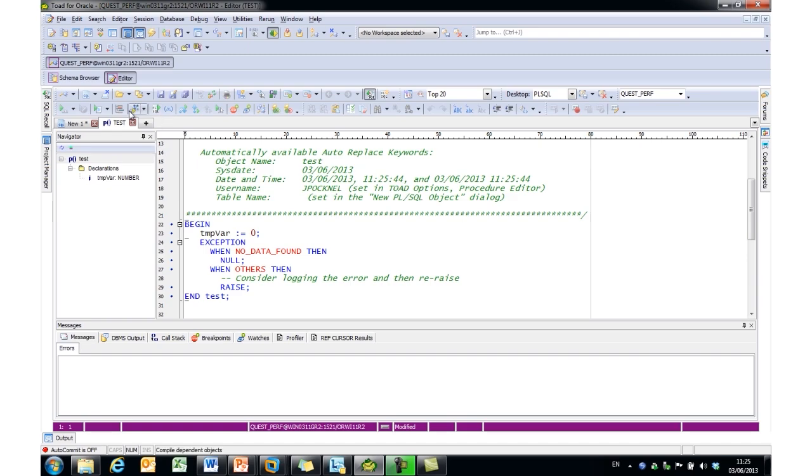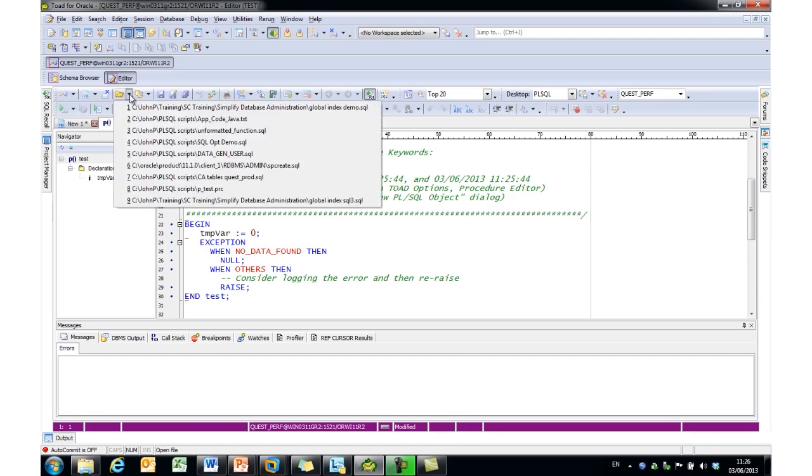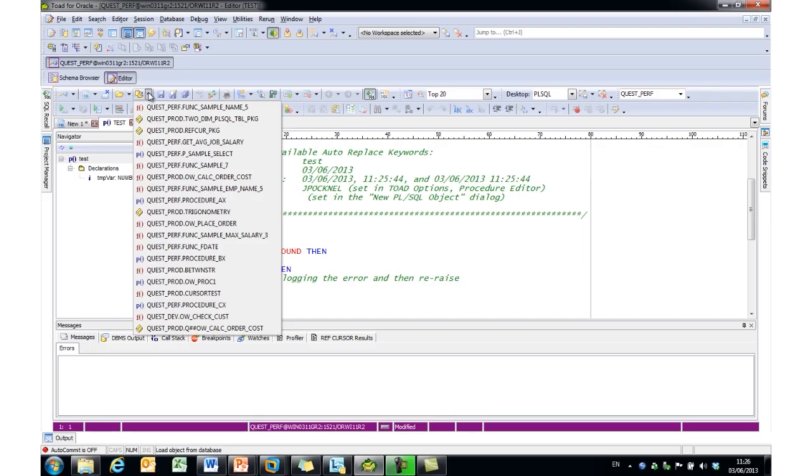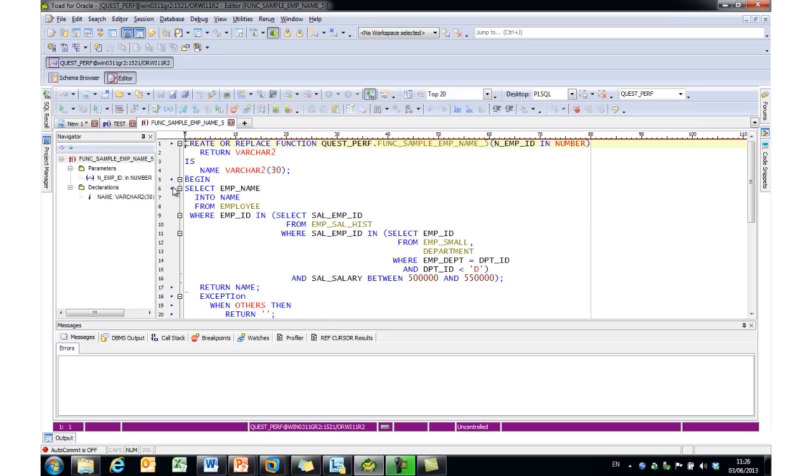Let's open an existing stored procedure though. If I go to the file open, I can select it from the file system. I can also select it from the database. So let's select one from the database. Like so, and then I can immediately start editing it and compiling it. In this case, this is the multifunction button, which for PL/SQL code will do a compile as opposed to an execute if it's SQL or a SQL statement or a SQL script. Notice again the syntax highlighting is validating object names, keywords, and so forth.